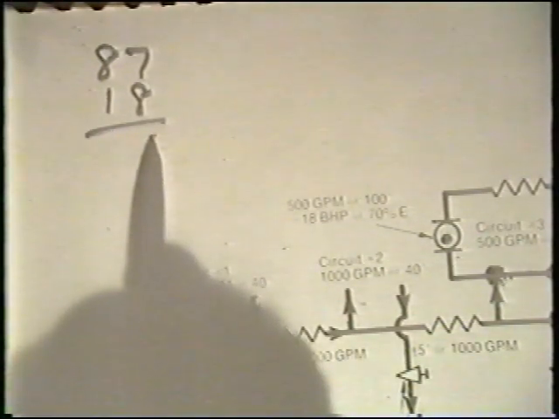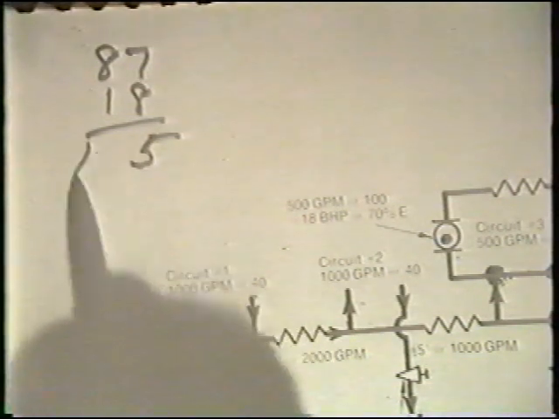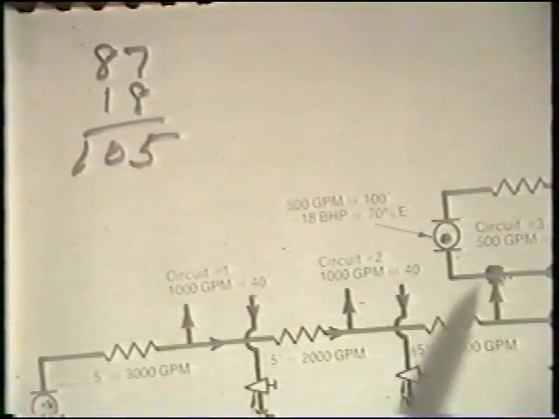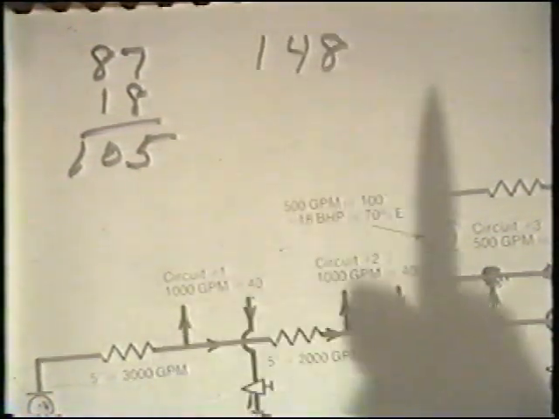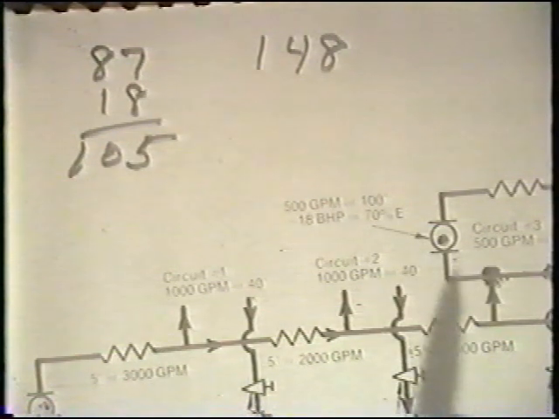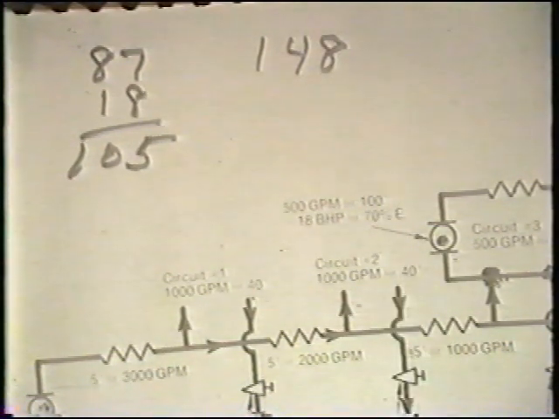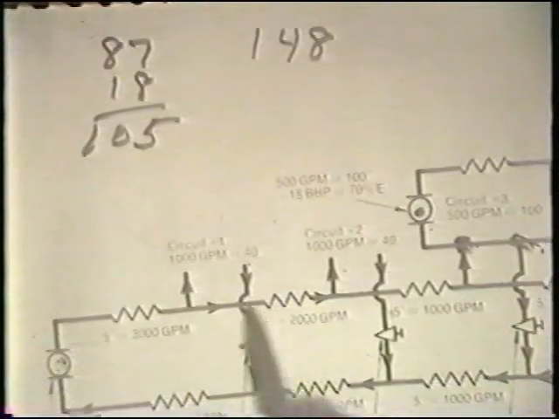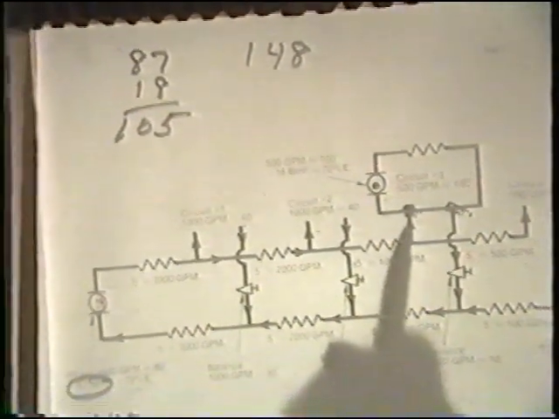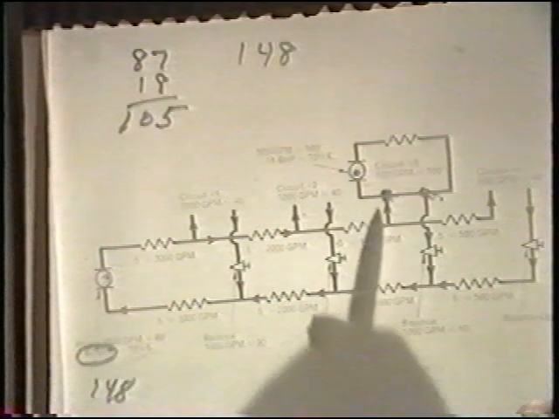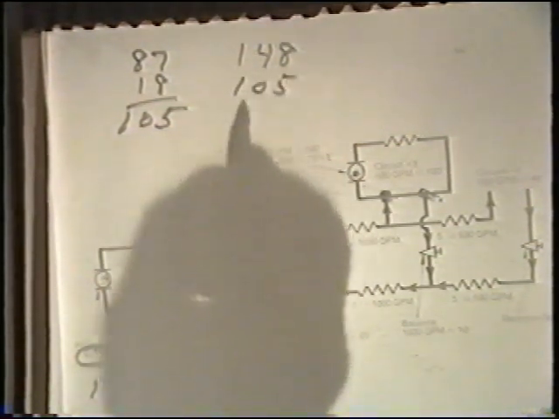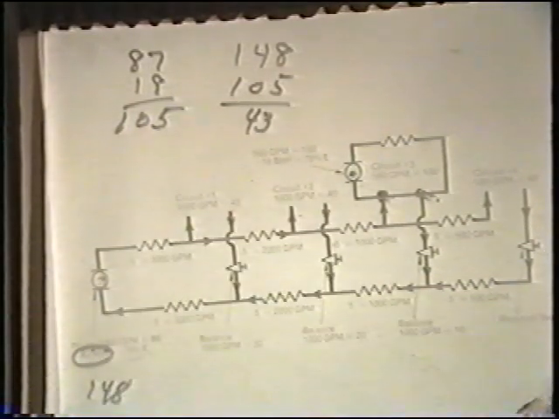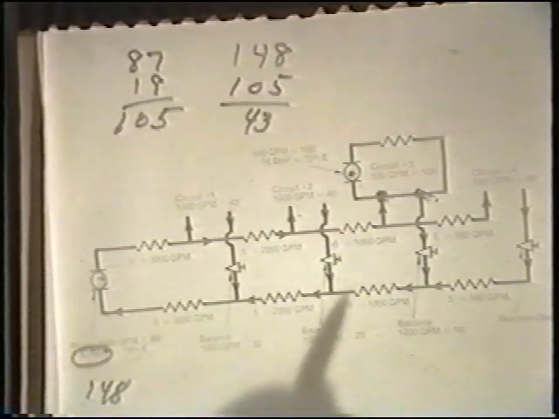And we would have 105 horsepower total pumping need for this system, as contrasted with the 148 horsepower originally established as the horsepower need when we had only a single pump and that single pump was forced to utilize a great portion of its head in terms of circulating the high head loss circuit. So we are then saving 43 horsepower during the operating time of this system.